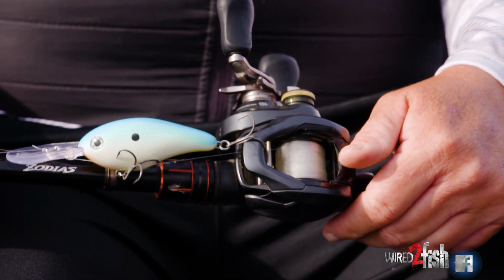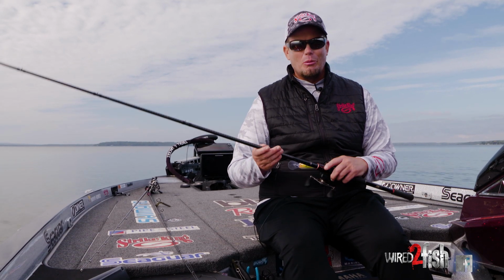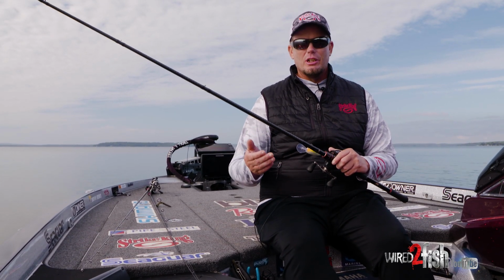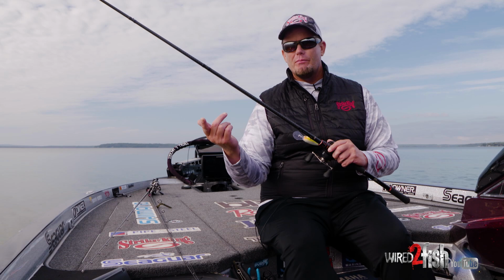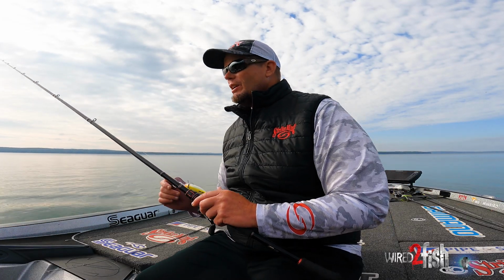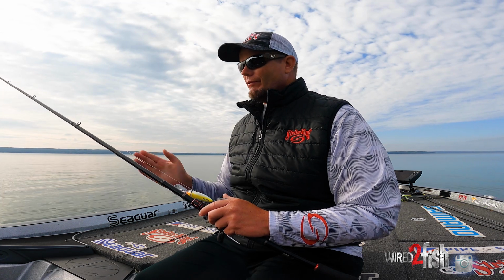Some of the reasons why I've really settled on this type of equipment are castability and keeping fish buttoned up. Castability is important anytime you're cranking, because even if you're just making short little chip shots around a dock, you need a rod that does the work for you. So a glass rod is a little bit more conducive for that. It loads well on the backcast, and it'll help you just kind of fire your bait on a short cast. On a bomb cast, same deal. When you go back, that rod loads up, and you can throw that crankbait a mile.